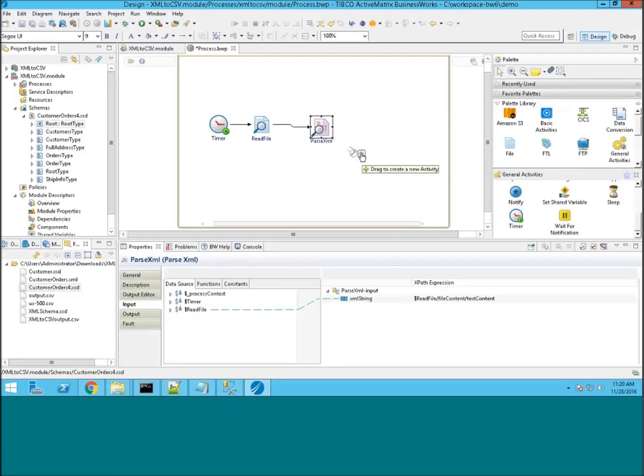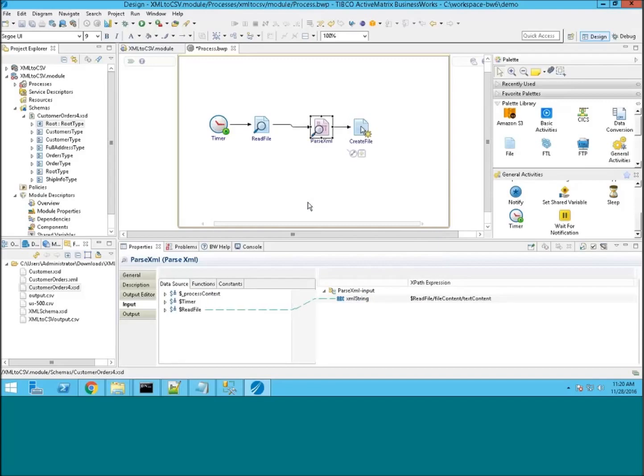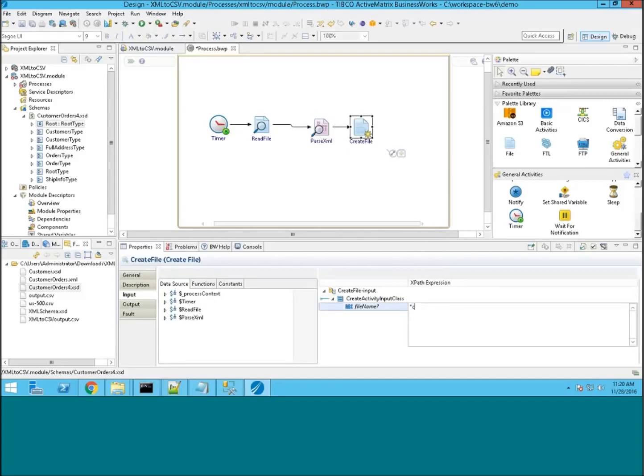All right, so we have the parse XML. We want to take this XML and write it out to another file. So let's do a create file activity. I'll go ahead and type in where I want this file to reside.